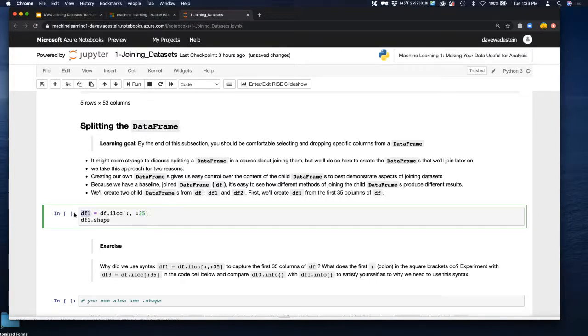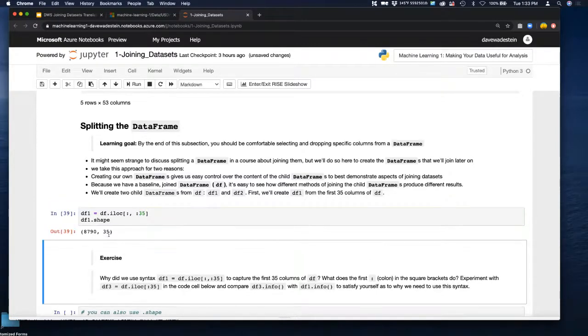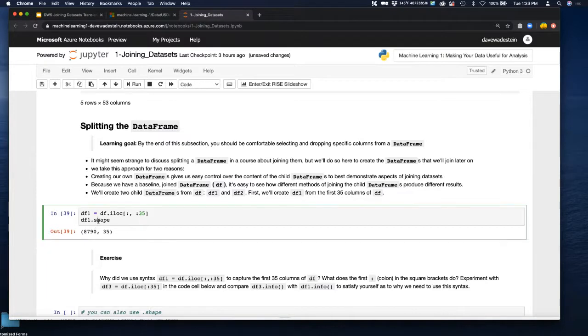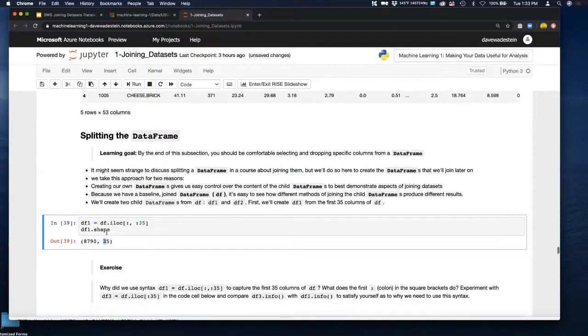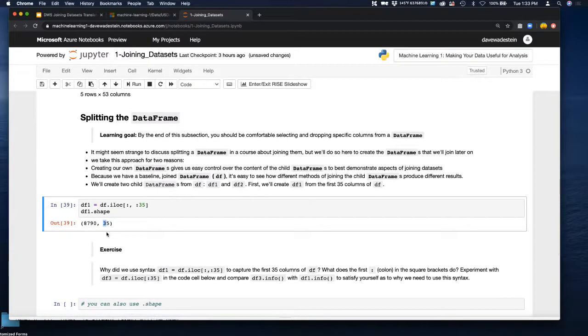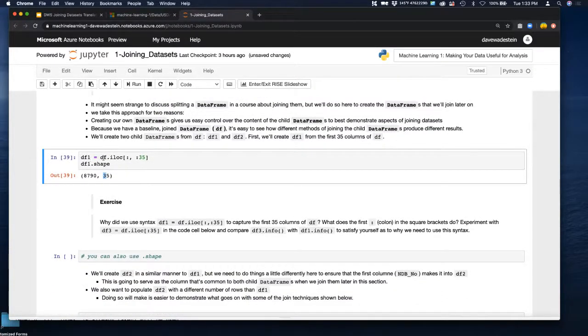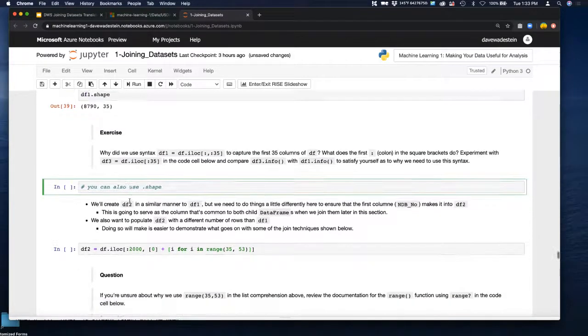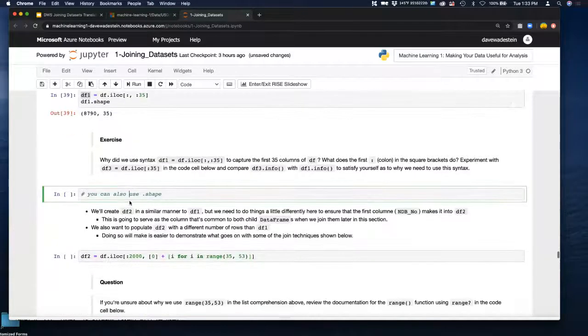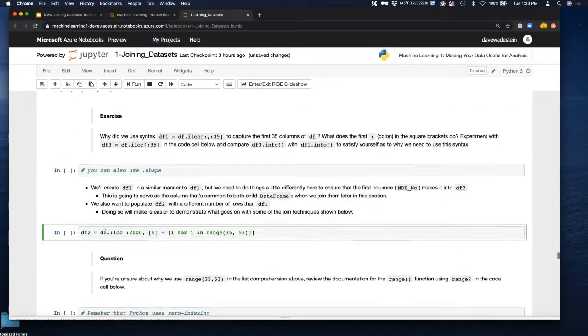And if we pull that out of df, we can use this shape attribute to check the size of this df1 thing. Indeed, it's 8,790 rows and 35 columns. Remember that originally we had something like 59 columns or what have you, or 54, I can't remember what it was. Okay, so we've taken a chunk of this out, and df itself is unchanged, but we've put that chunk in df1. Great. And we'll do the same thing with another df2.